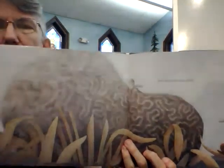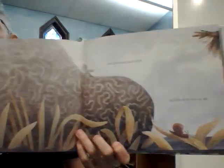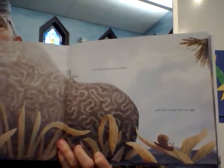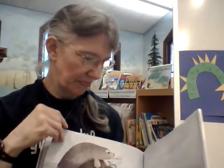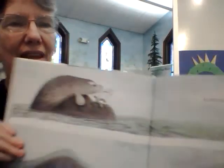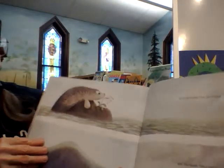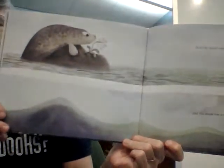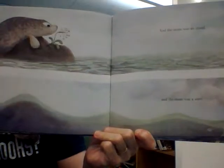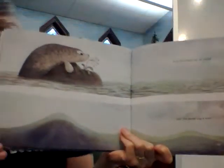And the stone was a blink, meaning moving very quick. And the stone was an age, meaning something very old that's lived forever. Okay, top picture. And the stone was an island. See how it's like an island? And the stone was a wave. When the water goes over it, it makes waves from the water on the other side.